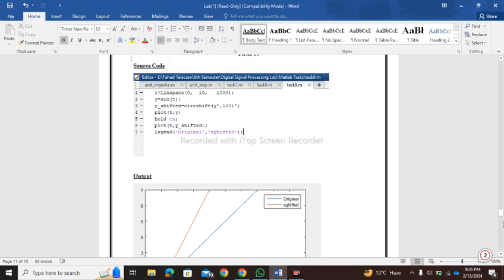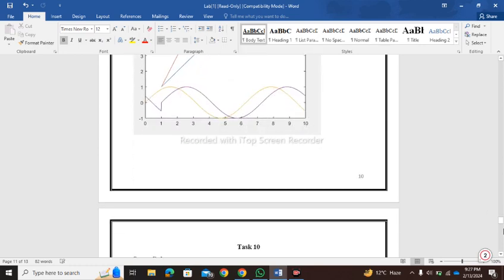Next we have Task 9, in which we are able to shift the signal. We can shift our signals towards the left as well as the right. When we shift our signal towards the right we call it delay, and when we shift our signals to the left we call it advance. Subplots are shown one above the other: one is showing the original signal and the second one is showing the shifted signal.